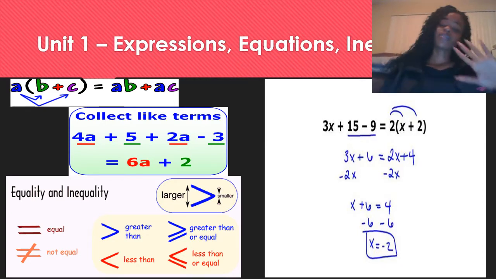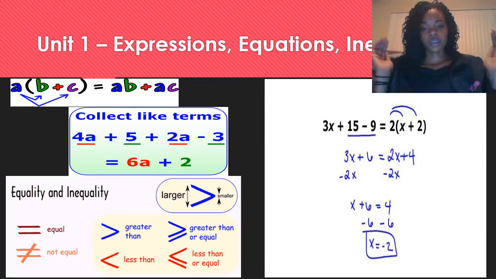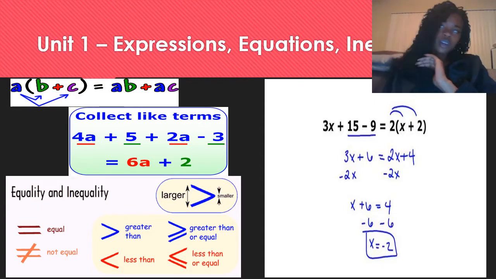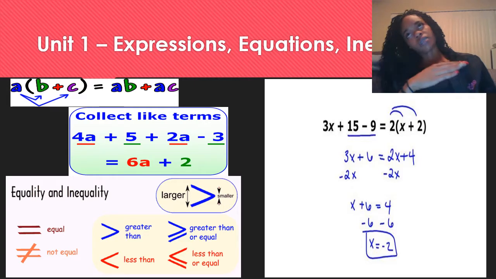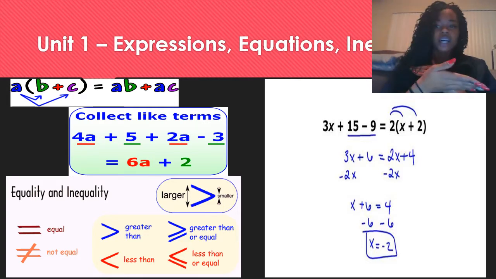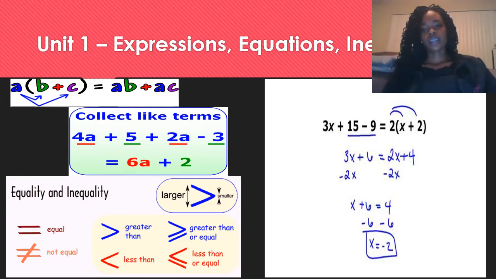Solving equations is what we have over here. Don't forget the 5 steps that we learned to solve an equation. The first step is distribute. Second step is to combine. Third step is to move variables to one side, move everything else to the other side. Last step is to multiply or divide. So using those steps, looking at this example, the first one says 2. We have a 2 outside of our parentheses, so we distribute. 2 times x is 2x. 2 times 2 is 4. We are also combining on this line because 15 minus 9 gives us 6. So we distribute and combine at the same time on that one.